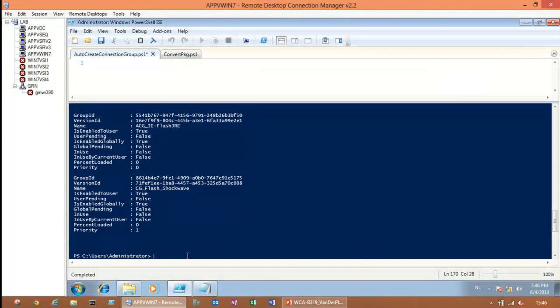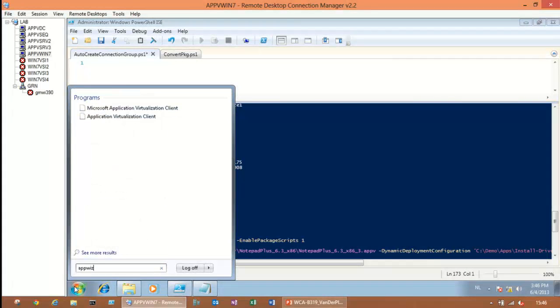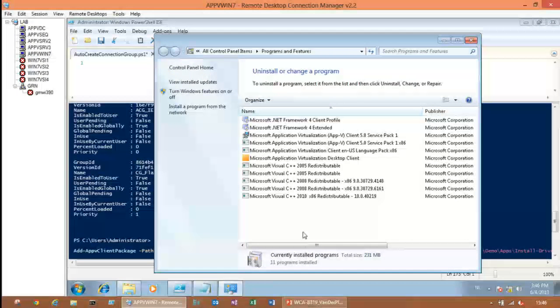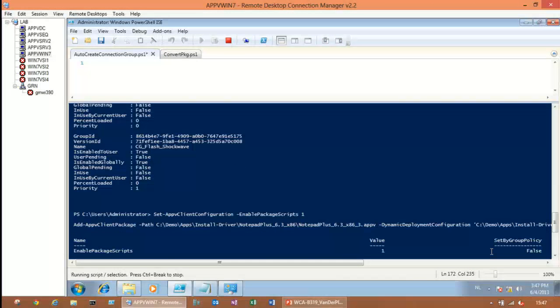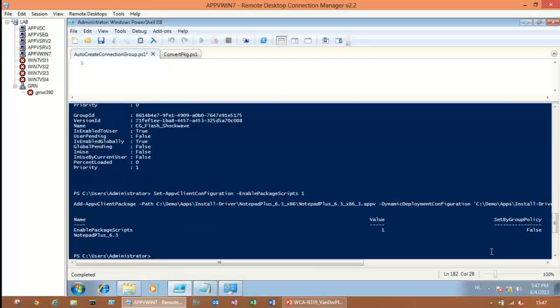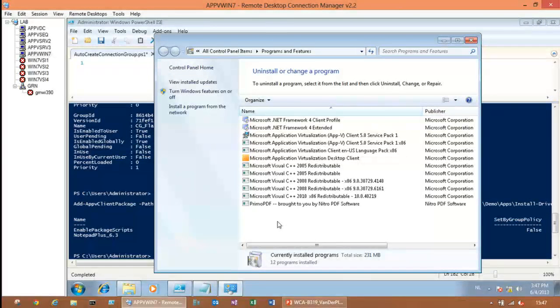If I add and publish this application, let me show you the add remove programs. I have no specific software installed here other than the AppV client and some prerequisites. I'm now going to add the virtual application to this environment. And you can see that I've now installed the Primo PDF software locally into Windows. So this is pretty neat. You can now actually tie your virtual application to a specific piece of software.